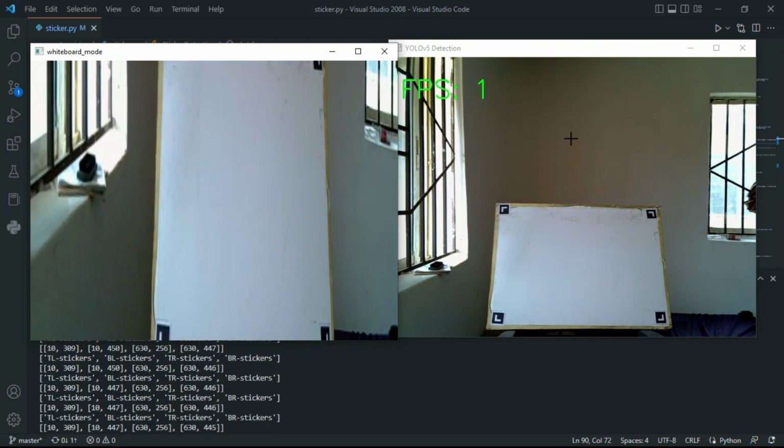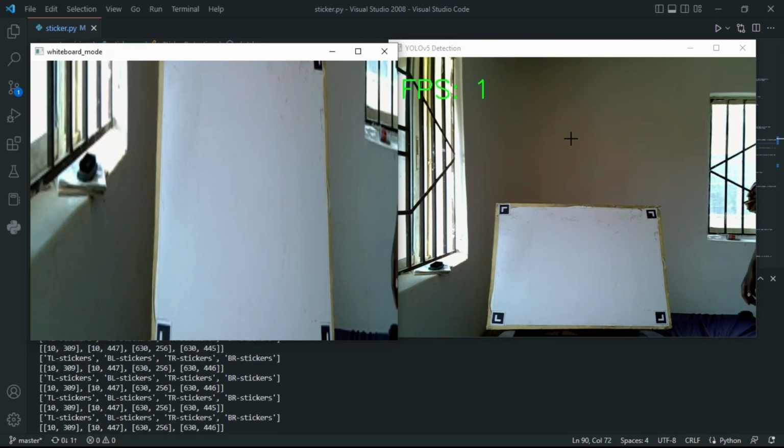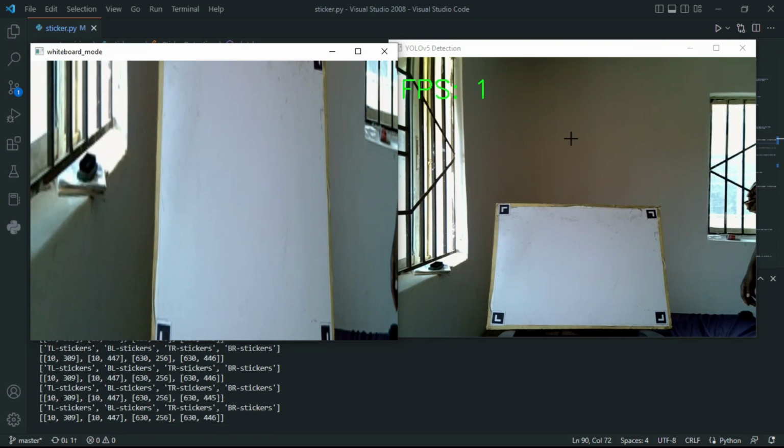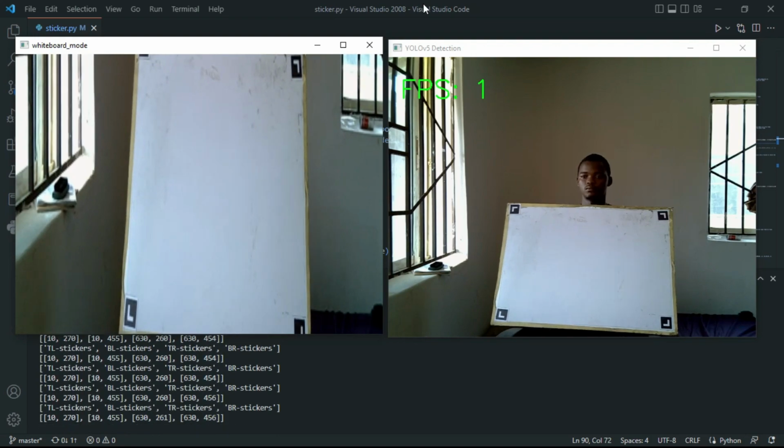The most impressive thing I found fascinating about this is that everything is happening live. The prediction, the detection, and the calculation that returns the whiteboard mode, which is why I think I have gotten at least 1 to 2 frames per second, but it is okay by me. And by far, this honestly is a massive win on my book because I started this project with no experience whatsoever in computer vision, and I've actually been able to achieve this.